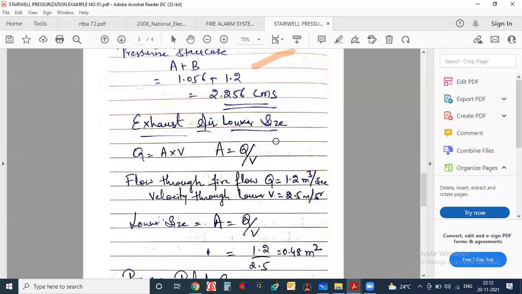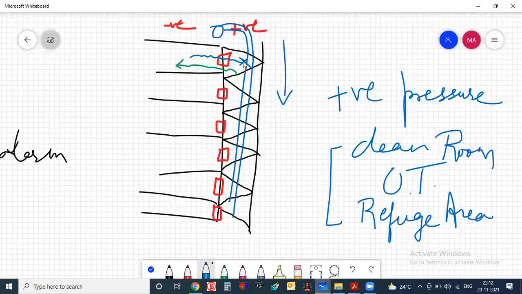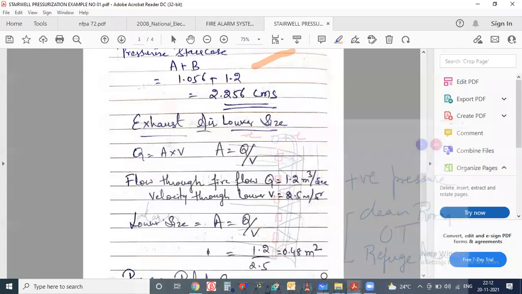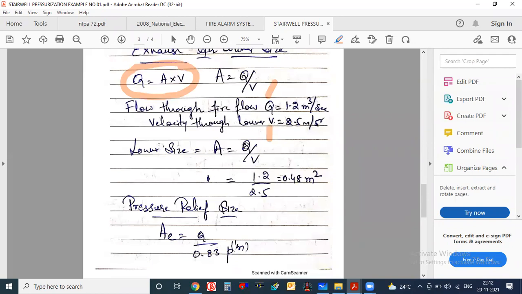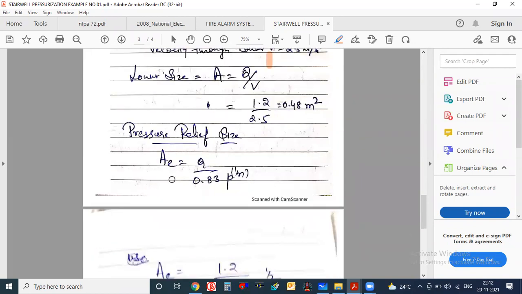Whenever we are talking about the air, we require the blowers, because with the help of the blowers, the air will be supplied here. So here they have done the air blower calculation. Again, they have used the same formula, the equation of continuity, where they know two values, Q and V. They have calculated the blower size area. Simple thing.